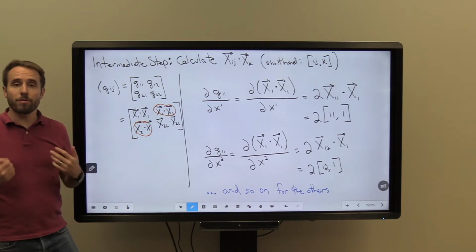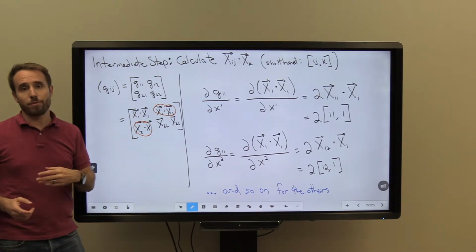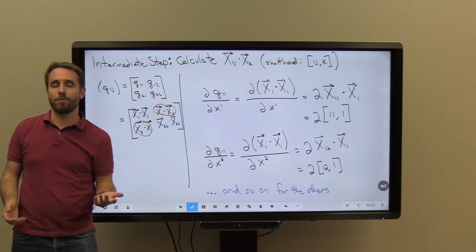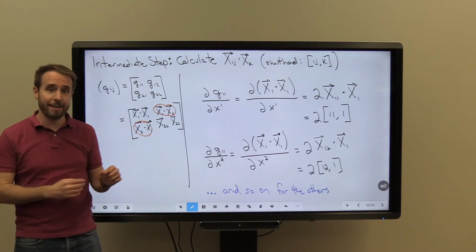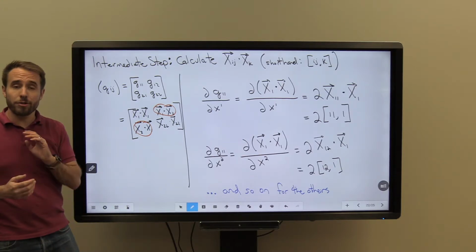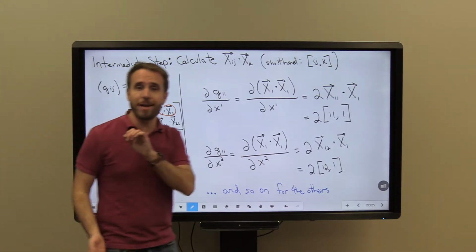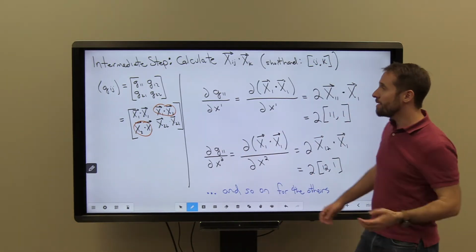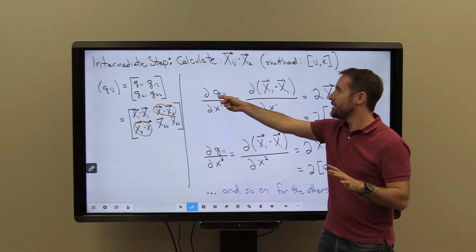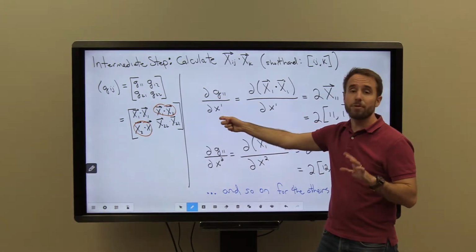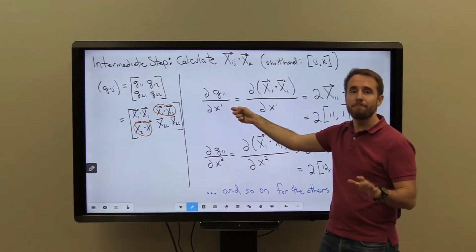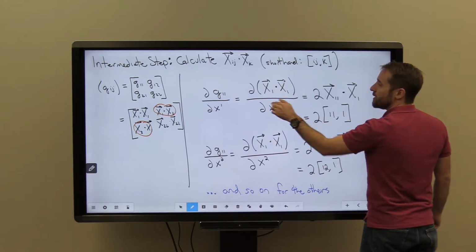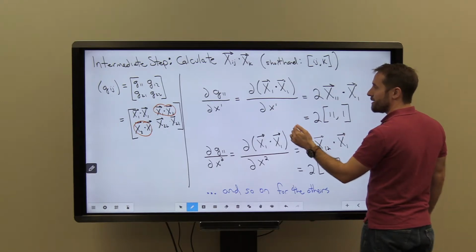I can take 2 derivatives, right? I can either take a derivative with respect to u or a derivative with respect to v, a derivative with respect to the first variable or the second variable. And so as a result, there should be 6 things that I compute. Let's try to compute 1 or 2 of them, and then we'll look at the rest of them. So if we wanted to take the derivative of g11 with respect to the variable x sub 1, that's really taking the partial derivative of x1 dot x1 with respect to the variable x sub 1.